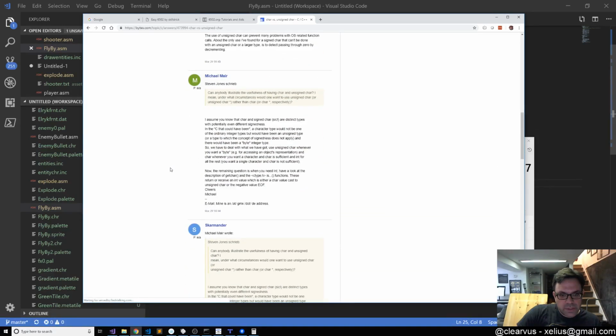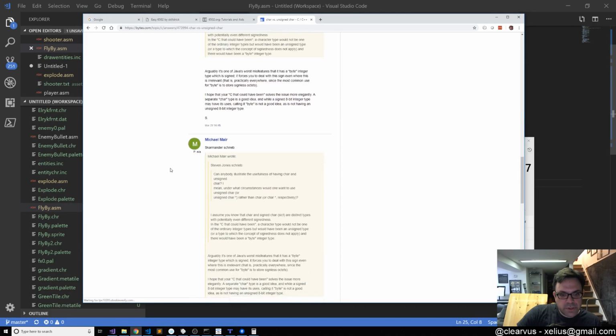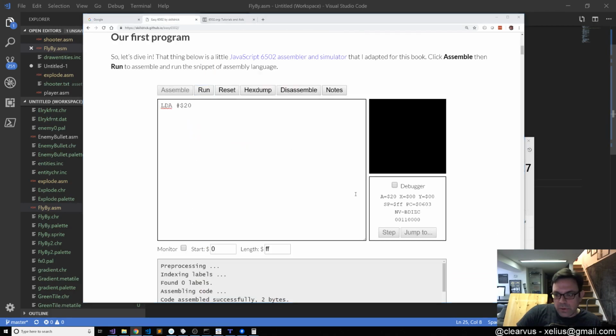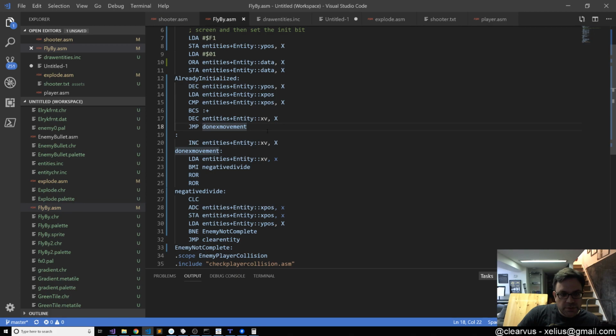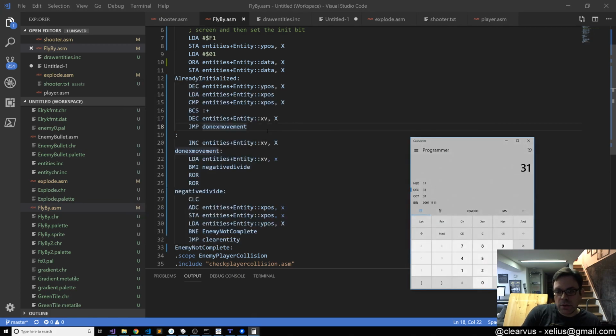Is it minus 127 to 127? I always thought, I don't know, whatever, it's close enough, right? So 127, that's 7F, and where was I going with this? Oh, divide by 4, that's too many. 127 divided by, let's say, 8. 127 divided by 16.